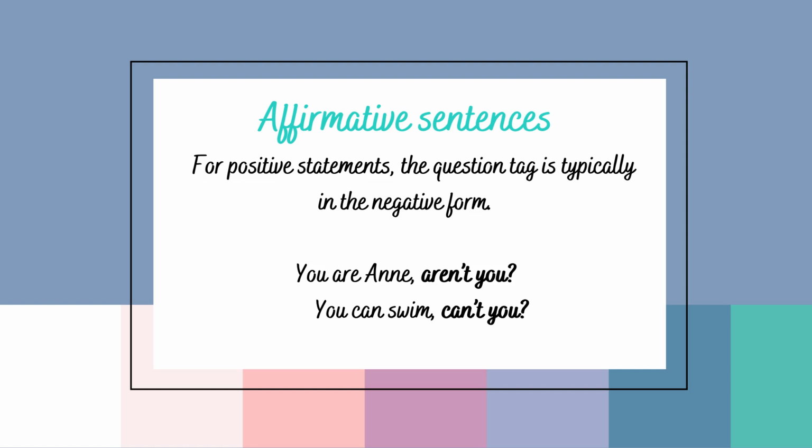So let's see the structure of question tags. In affirmative or positive sentences, we put the question tag in the negative form. You are Anne, aren't you? So the negative of you are is you aren't. So we take the negative of that verb and we put it in the question tag. You can swim, can't you? The negative of can is can't.